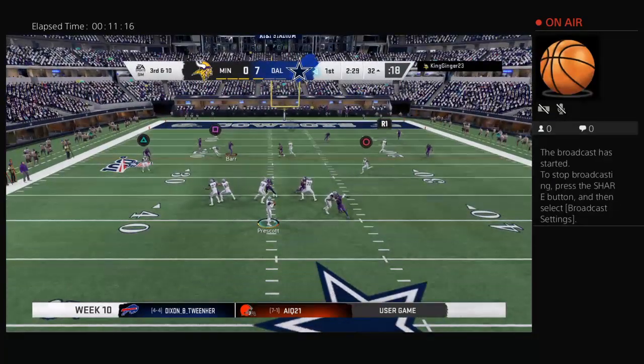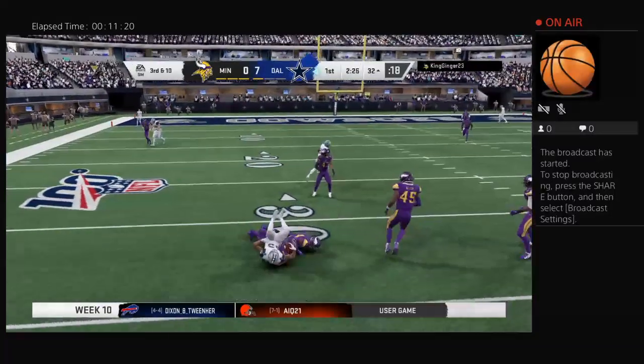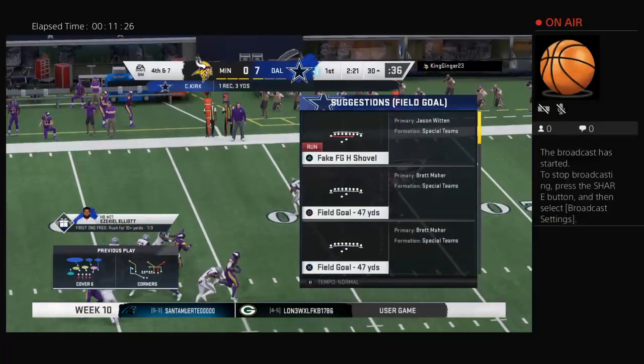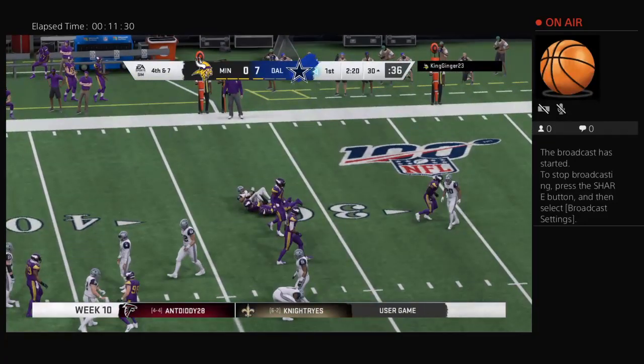Out of the gun. Here's Prescott. That's caught on the left side by Kirk. And they're going to get him down well short of the first as he can only get this to the 30. They stop him for only 3 that time, and that'll bring up 4th down.